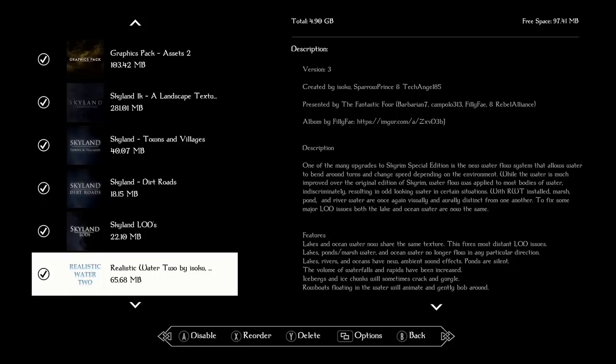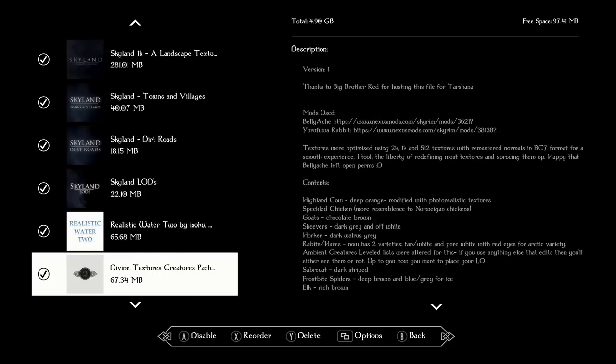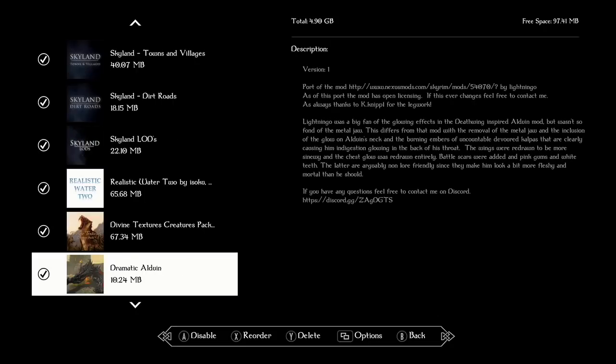Realistic Water 2 changes all the water effects within the game and the sounds to make them look and sound a whole lot better. Divine Textures Creatures Pack changes the looks of all the creatures within the game except for wolves and dogs, which isn't that big a deal, but everything else is great. Dramatic Alduin, got this so that Alduin looks absolutely terrifying with a little bit of red all around him.